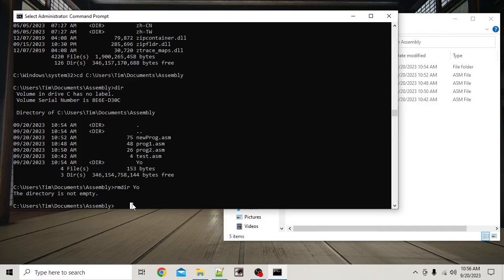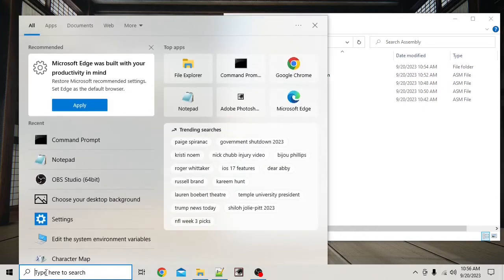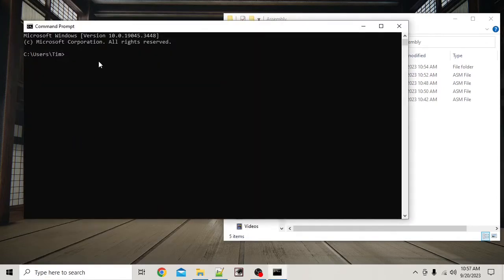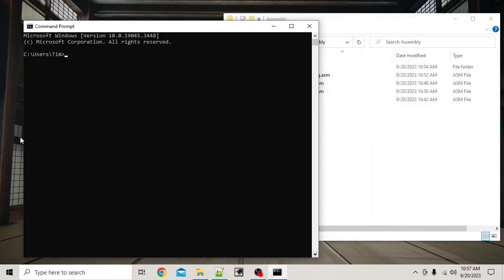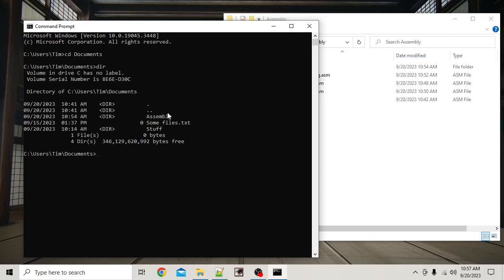No, the way you do it, let's see, you just have to go here. Forget this administrator thing. Let me just go back to normal. Command prompt. There. No, I'm not in administrator mode. I'm getting a little riled up here. I'm going to go cd do tab. There. Let's see what we got in there. Some stuff. I'm trying to delete this assembly file folder which has some stuff in it, and the way you do that is just go rmdir name of folder, right?